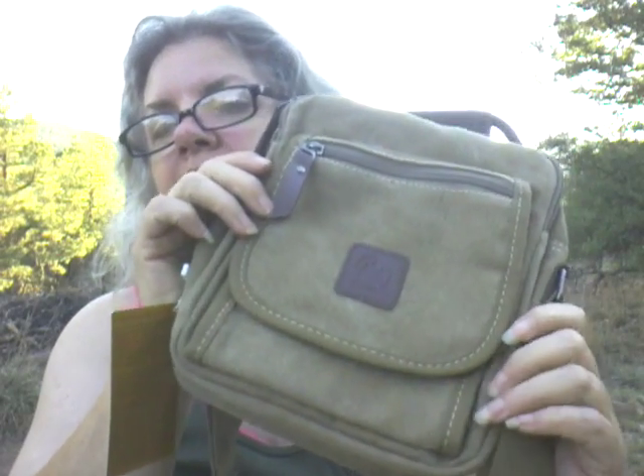This is what we're going to be looking at today — it is a bag. It has a nice long strap on it, and it is the kind that can go around you. I intend to use this while I'm at work. I'll put some tools in this and carry it with me so I can have it strapped around me and have my tools easily at hand. But you could use this for anything — it's big enough to put a medium-sized tablet or your cell phone or whatever in here.